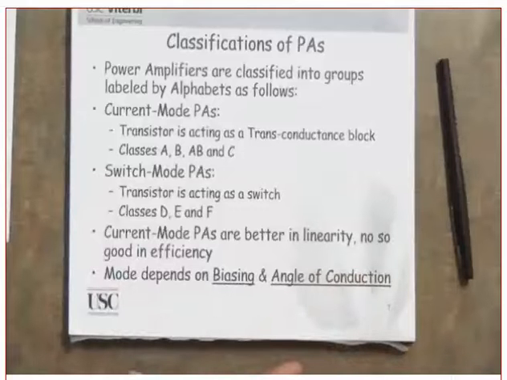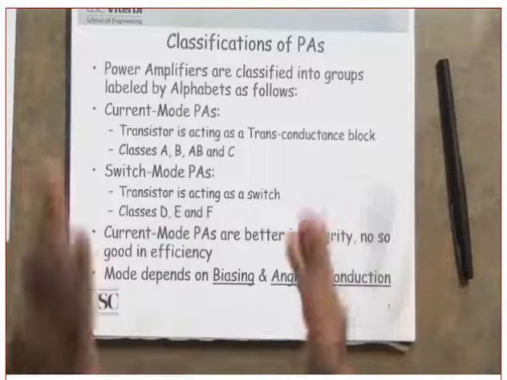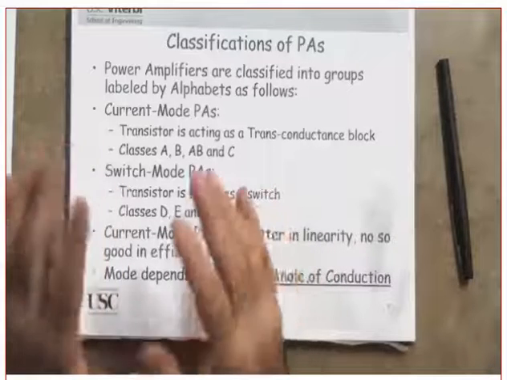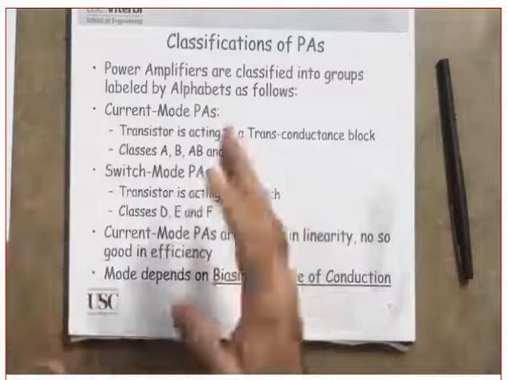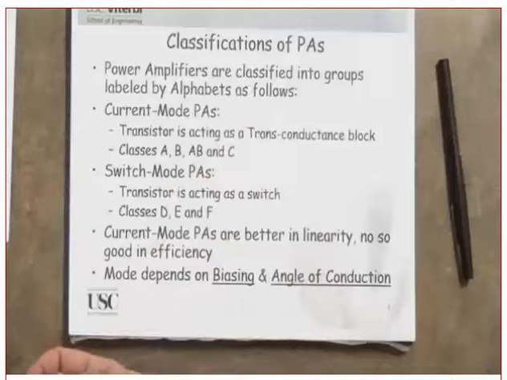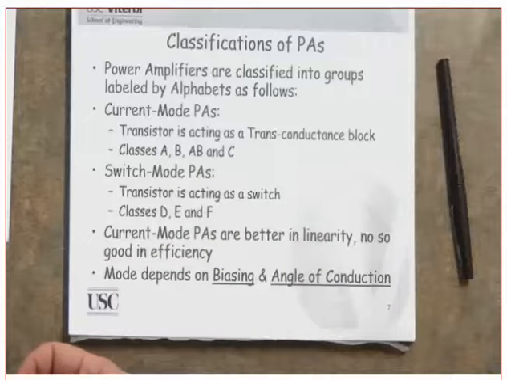Okay, in any case, what type of power amplifiers are we looking at? We are going to be looking at two types of power amplifiers. Again, remember, we don't have time to go into too much detail, so I'm trying to give you as much as possible. The first one is what is known as current mode amplifiers.